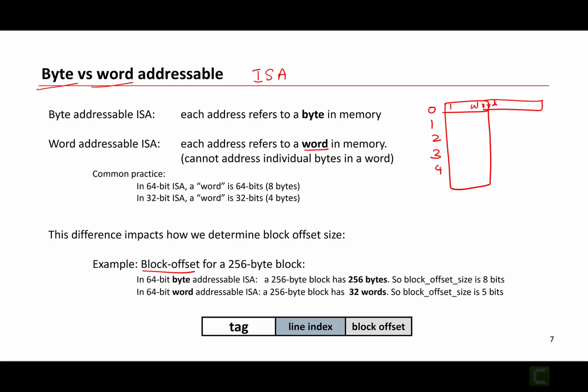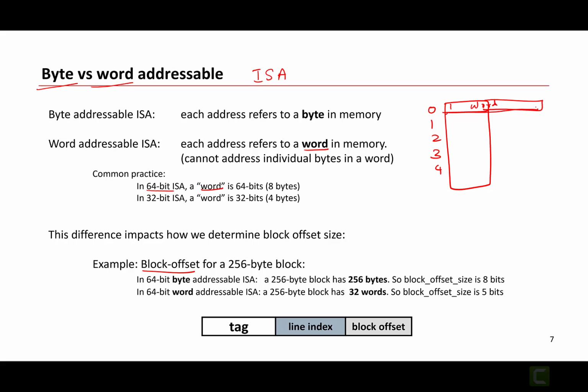Now you may ask, okay, what is going to be the size of the word? In common practice, a word is usually the same size as the number of bits that you use to describe the ISA. So it changes from one ISA to another, unfortunately. A byte is just 8 bits no matter what ISA you're talking about. But the size of a word changes from one ISA to another. So if I'm talking about a 64-bit ISA, a word is going to be 64 bits in size. If I'm talking about a 32-bit ISA, a word is going to be 32 bits in size, right? And so you need to factor that into the size computation.